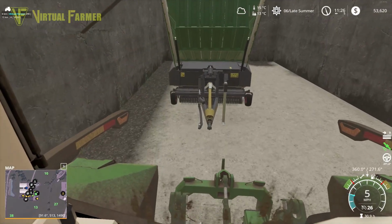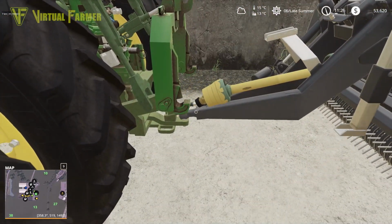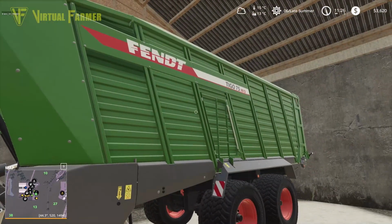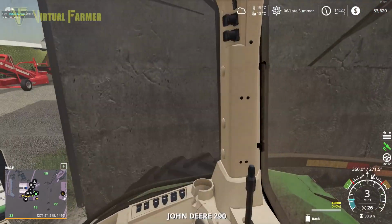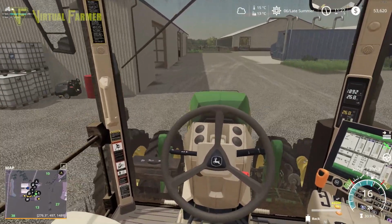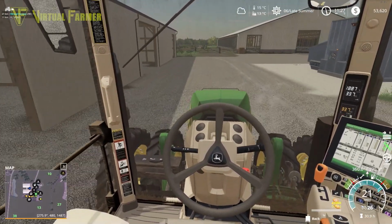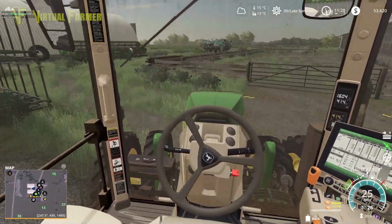Because I want to keep things moving, we're going to use our 7R here with our Fendt Tigo. Yeah, our 7R 290. And this should be able to, I think, pick everything up off this field into this trailer without any issue. And then we'll get nicely set up.